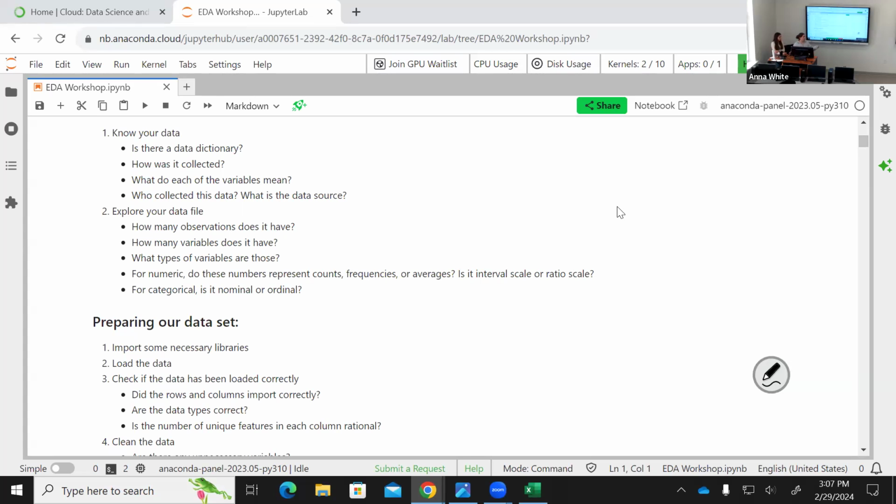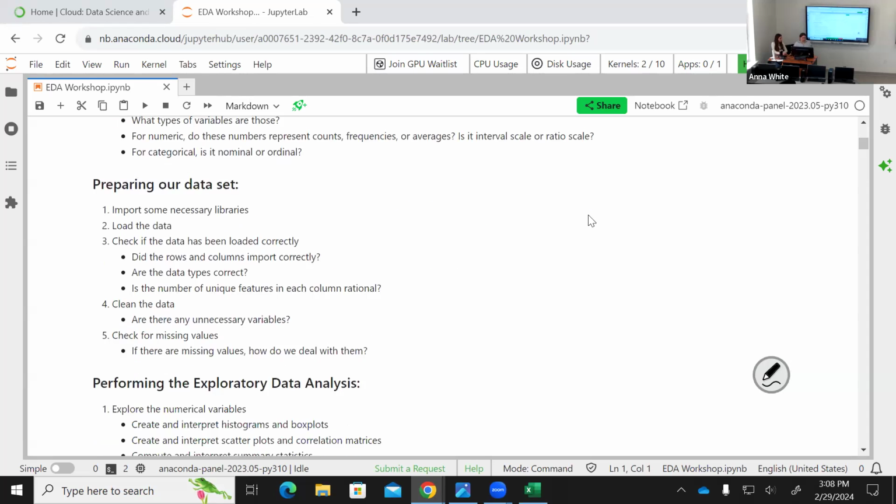And then also for your categorical variables, are they nominal or are they ordinal? The difference here is that ordinal implies that there's some type of order in your categorical variable. This could be like if you had a survey and it was select: confident, somewhat confident, or not confident at all. There's some order here. They're not independent of each other. While something nominal could be like sex, male or female. There's no implied order there. So these are things you should keep in mind and know before you get started.